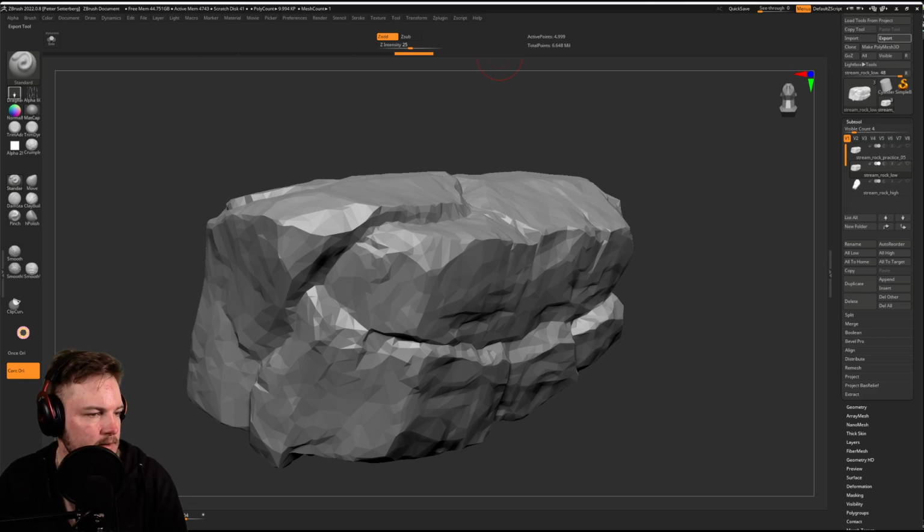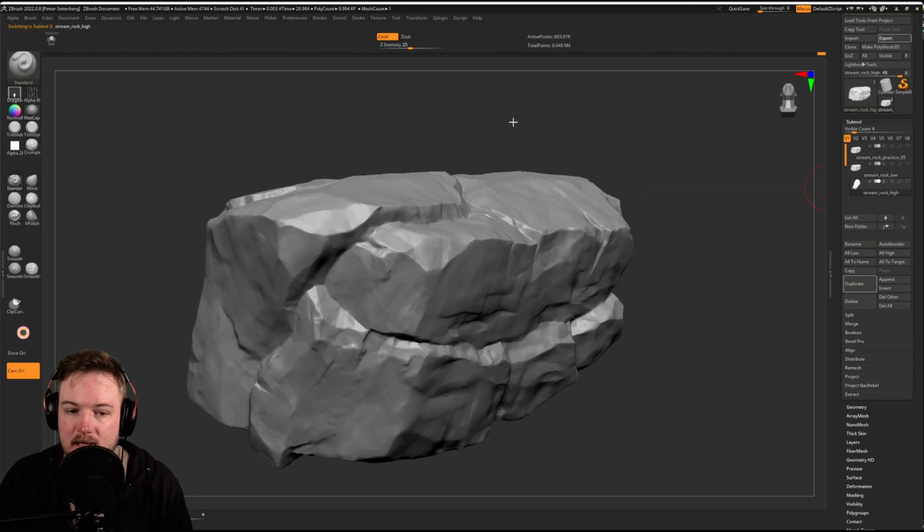I'm going to go with the same folder. It's on my left computer. I'm not going to show you my window, but it's just a regular save window. And it says it's in the OBJ format, which is what we want. It's called SteamRock Low, which is the name of the model. And I'm just adding it to the same folder as my ZTools. Let's do the same for this. And it's high. And I think that is it for ZBrush.